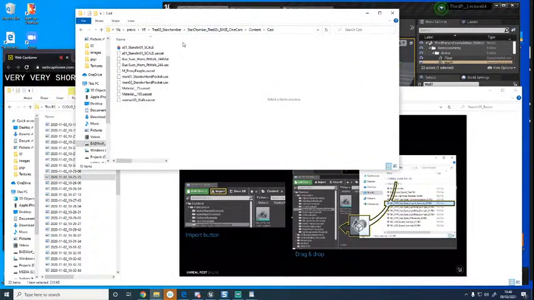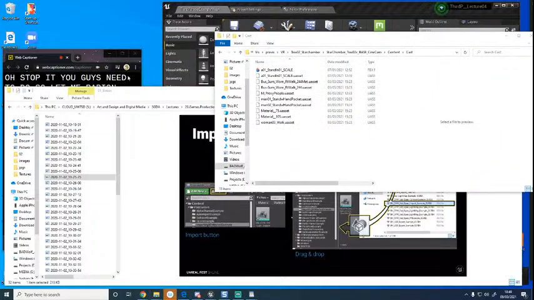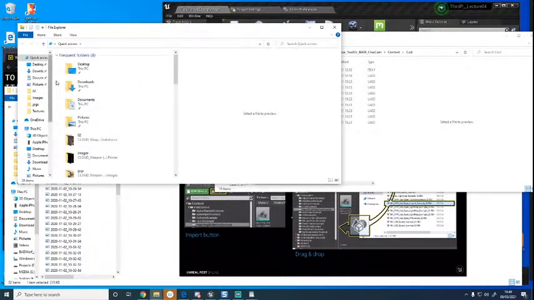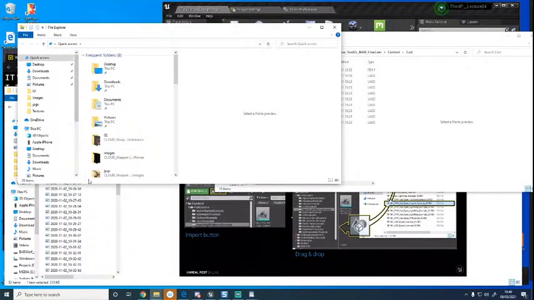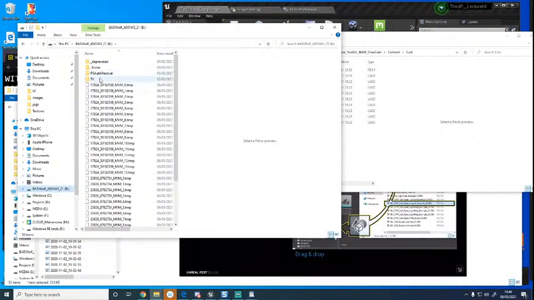Let me open up another Explorer folder. This again has to do with organization. I know it's something you guys don't like to spend a lot of time thinking about, but it's so crucial.